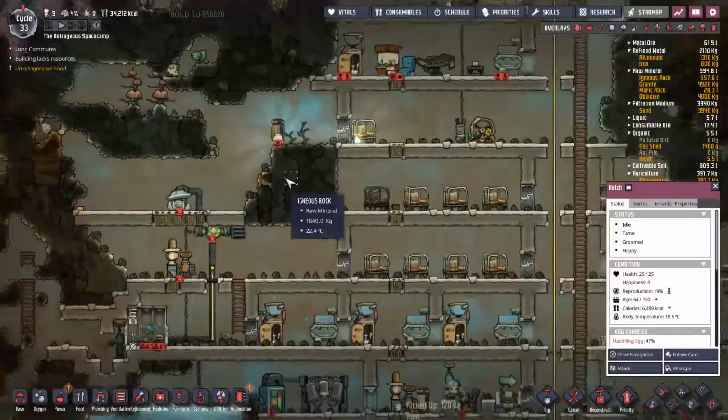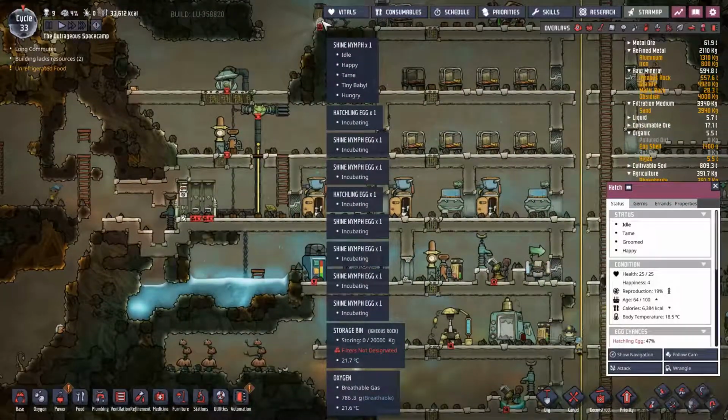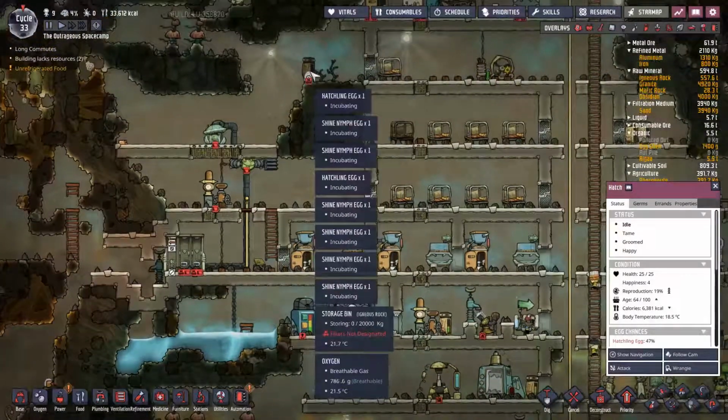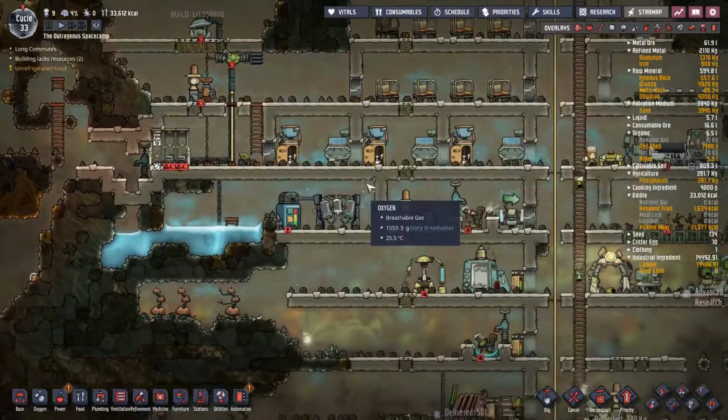Oh, some of them just popped out. 1. Stay still. Stay still. I see 2 hatchling eggs there. Cool. All right.